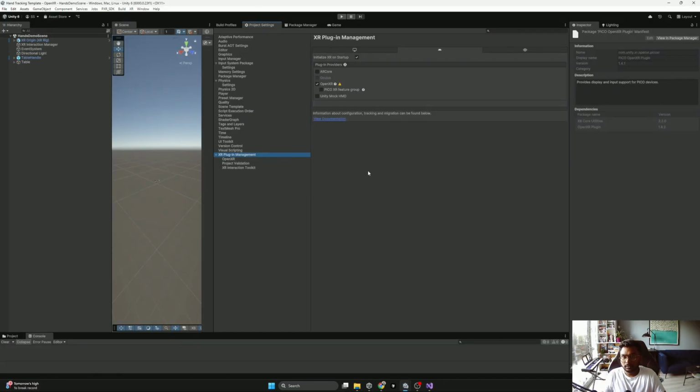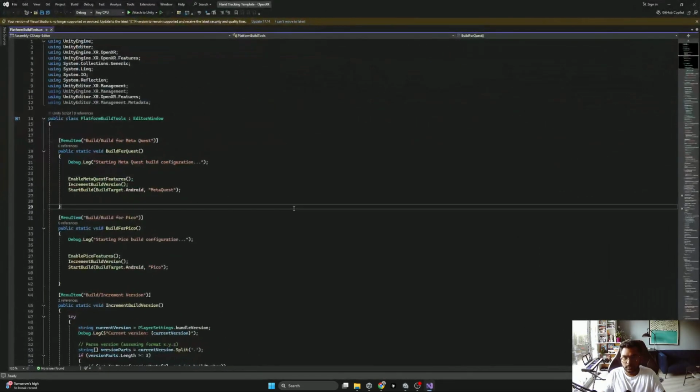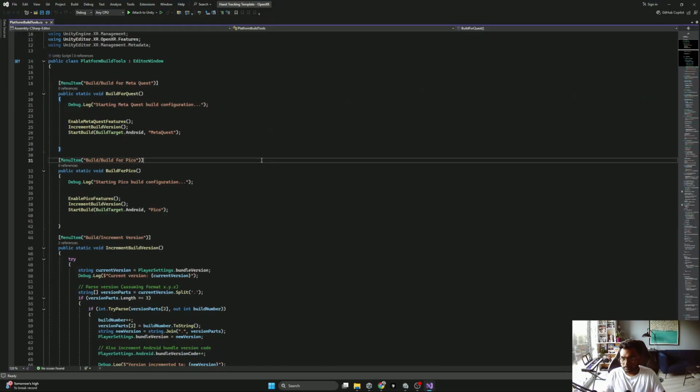But this is very annoying at some point because every time you have to keep changing and keep taking these things. So what I've done is I've written an editor script which I will attach in the GitHub repo. And then here we have two different functions which are build for Quest and build for Pico.